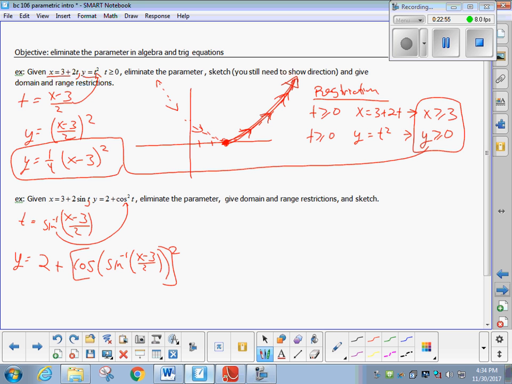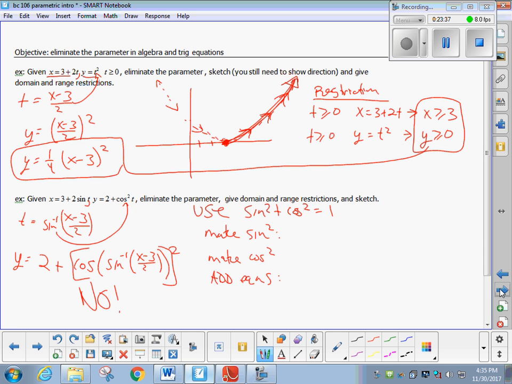It's not very pretty. Instead, what you will do is use identities. You know that sine squared plus cosine squared is 1. So if you can just get sine squared and cosine squared, or even just sine and cosine, then you are golden. So you should try and make sine squared, make cosine squared, and then add the two equations.